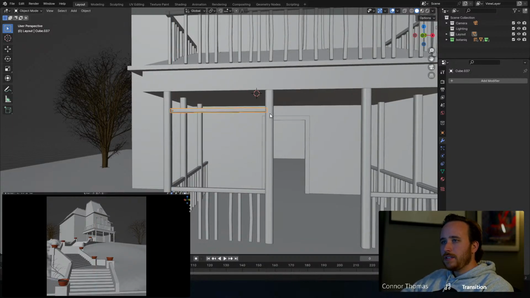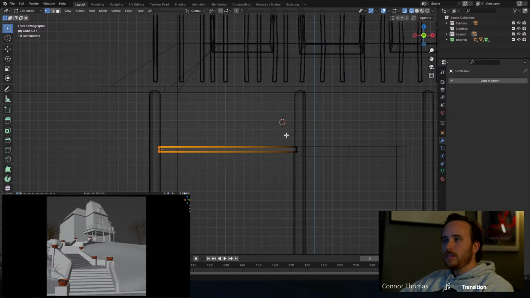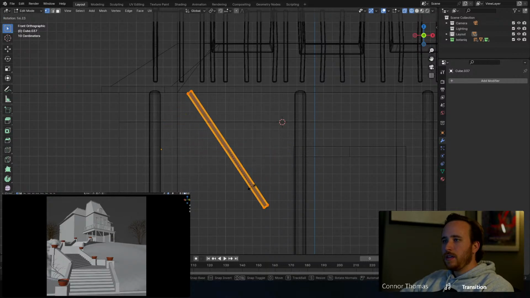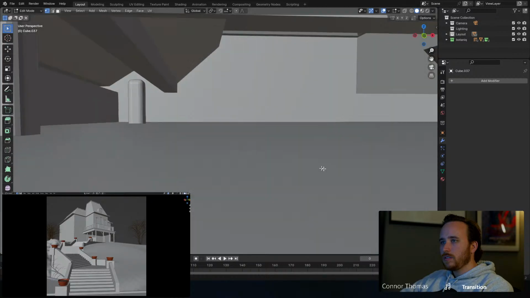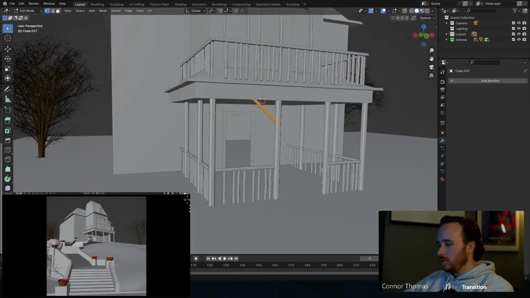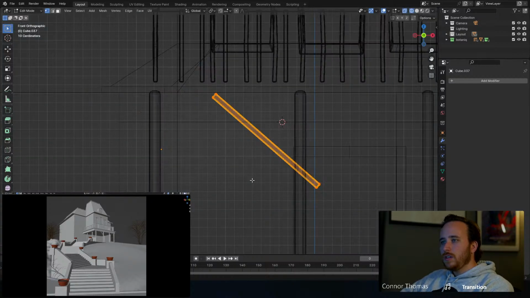I'm going to duplicate this and let's take this edge here. We just grab all of that and let's go to front view here. We're just going to take everything and rotate it somewhere like that. And we're going to select each piece of it.